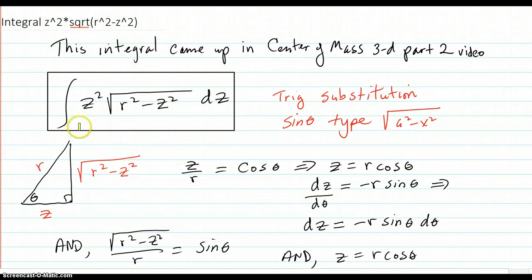So here is your integral. And it has this piece in it which reminds us of this. So we're going to go with a sine type of substitution. So I just made it be, here's what I want, on the y side, on the opposite, dividing by some constant. And I'm going to put the z here, so that z squared plus r squared minus z squared will be, when you square that, you're going to get r squared. So it all works out.